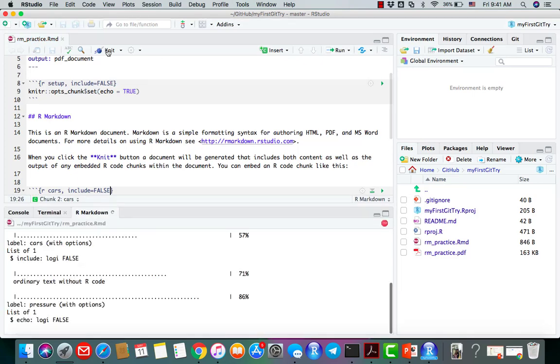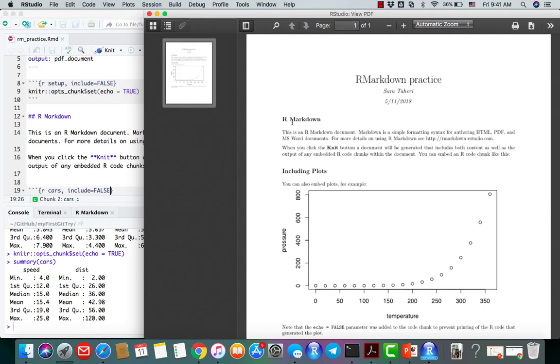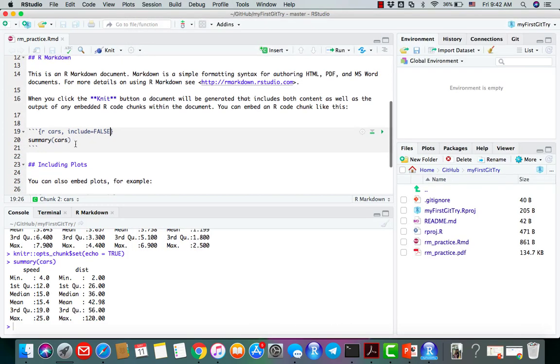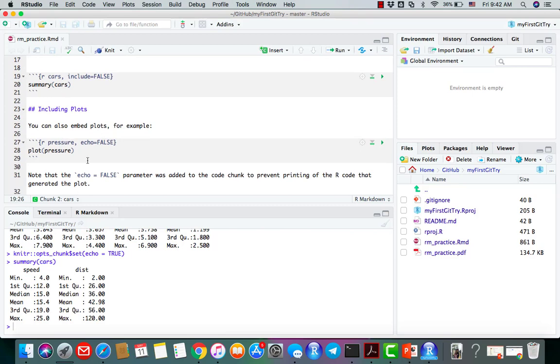So let's look at it again. Oh, sorry. This include option is for when the code and the result are both excluded from the output file. So here you will not see any code, nor any result. And why is that useful? Because you may want to use the result of whatever is inside this chunk in your future chunks.